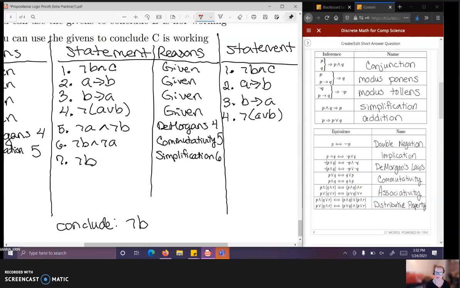And so that got us our conclusion, but I actually want to do another process that could work as well to show you again that there are sometimes multiple ways to do these. Now technically this would start off the same way with De Morgan's on line 4. So essentially this is saying anything past the givens I'm redoing. And we could essentially recreate what we did in the last one and just get not A by simplification.